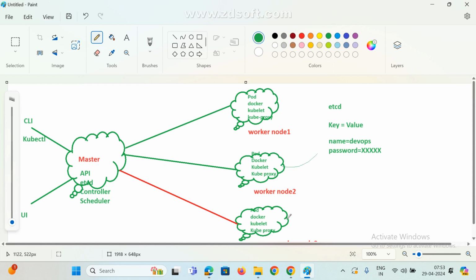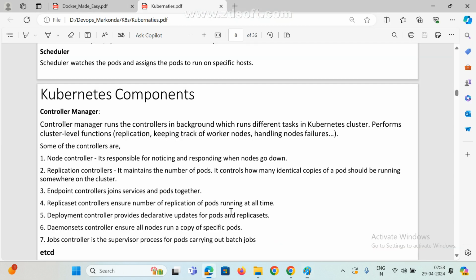So this is the endpoint. If it is working fine, I send requests to this worker node also. If it is not running, I remove this node's endpoint and send requests only to these two machines. That is all taken care of.